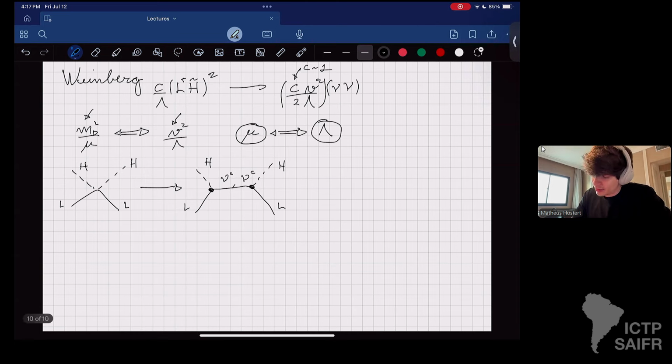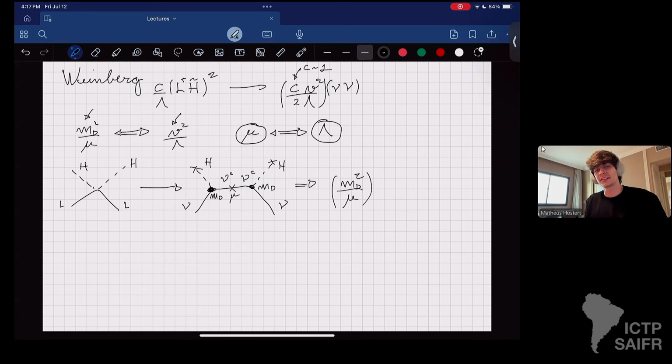And you can convince yourself, if you do this diagram for long enough, that once you put the Higgses to their VEVs, what you're really getting as a result of this diagram, once I go again to low energies and replace the lepton doublets by my neutrinos, is something where here you get M_D, over here you also get M_D, and over here you get a mu. But that mu, because it's very large, actually enters into the denominator. So at the end of the day, you get M_D squared over mu. And that's the equivalence between the seesaw mechanism and the Weinberg operator.